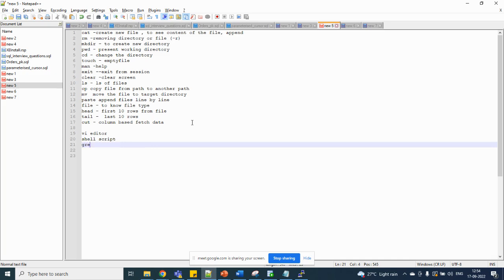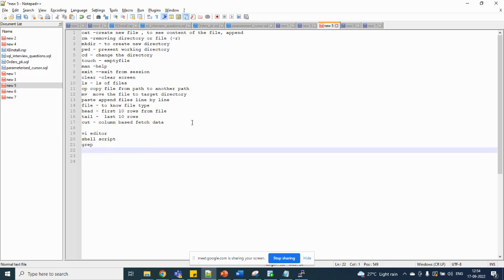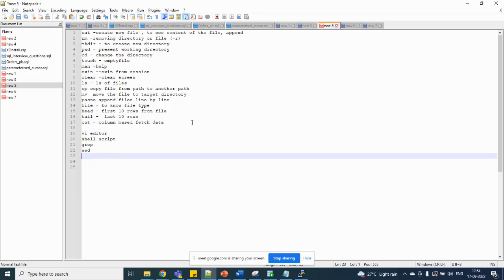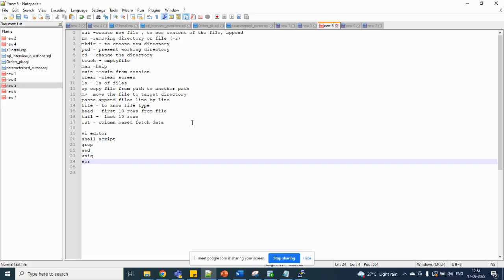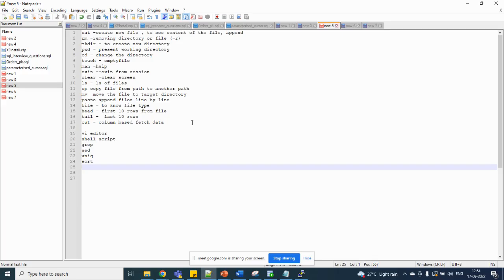And there are important commands, the grep command and the sed command, and uniq and sort. Some other important commands are there. I will tell you tomorrow about these commands.